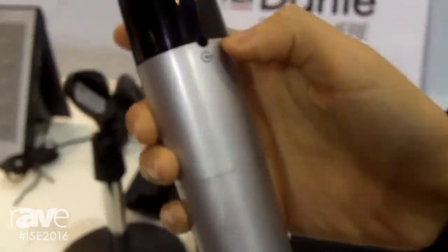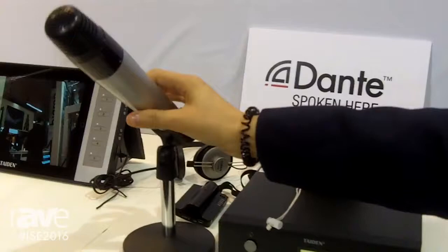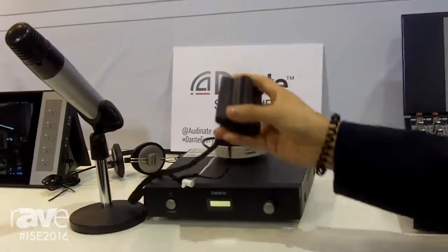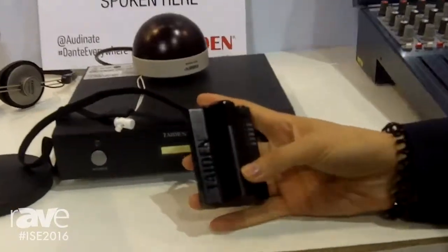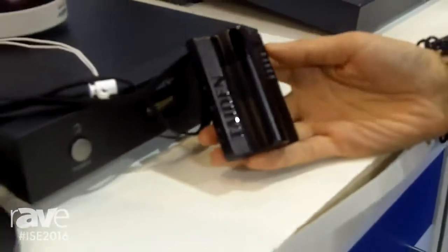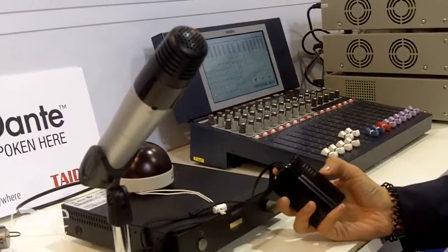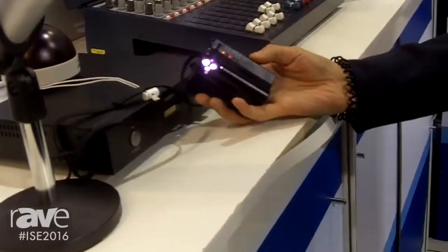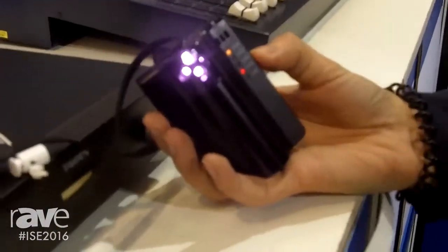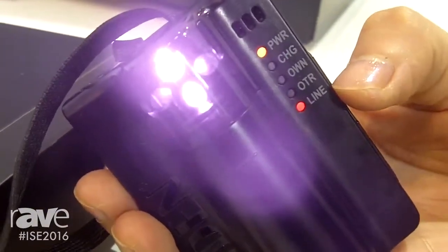So we can connect this device with our mobile device or PC to get external audio input. And another type of microphone is this pendant type microphone. We can have extension control of the handheld microphone on this terminal too, because we have function buttons on each side. So we can choose whether we are going to control this microphone itself, or we can always choose different audio sources to control it — this is controlling the other microphone and this is controlling the line-in audio.